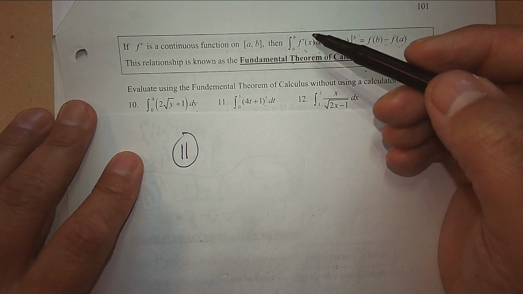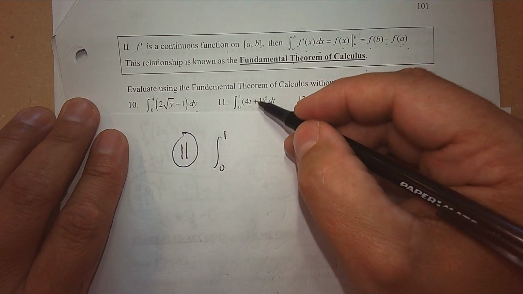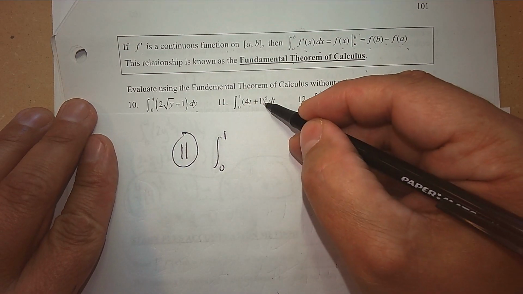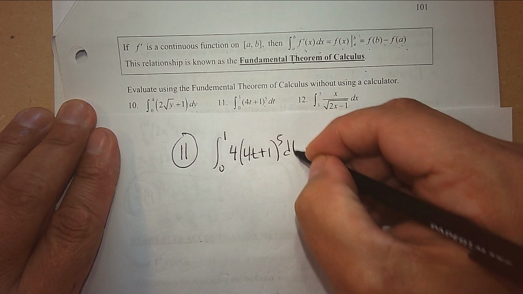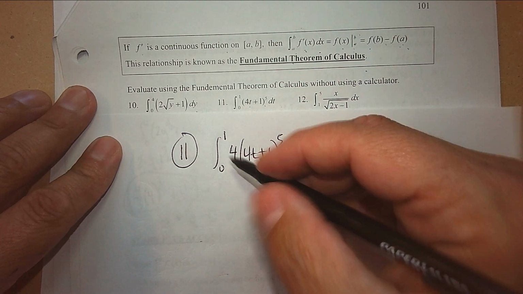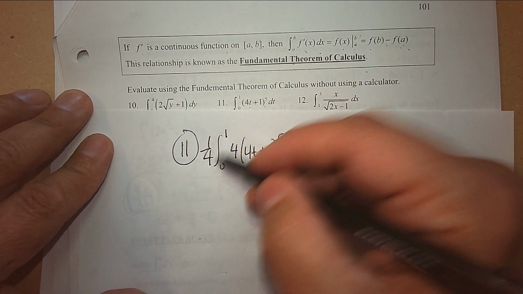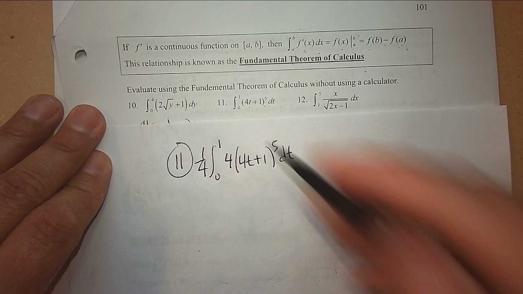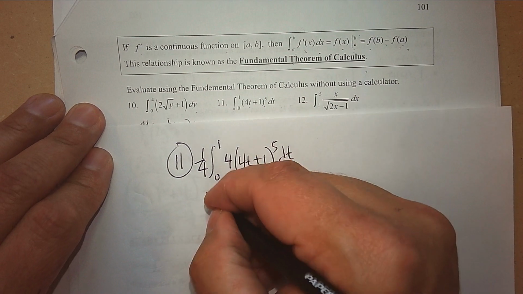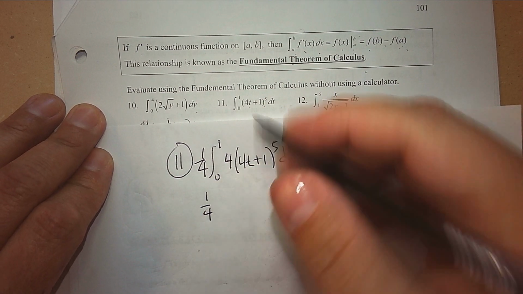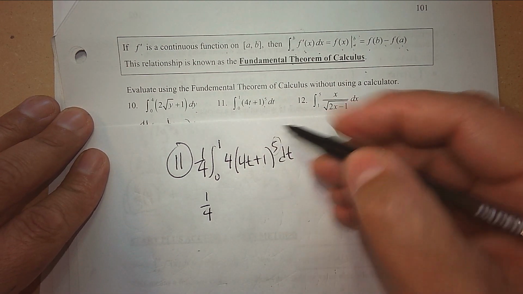So I want you to look carefully. This is the anti-chain rule. What is the derivative of 4t plus 1? It's 4. That needs the hook of a 4 in front. That's the last lesson. But if you look carefully, there was a 1 in front, not a 4. So how do I undo it? I can divide those constants. 1/4 undoes it. That is equivalent, but I can now do the anti-chain rule. So the anti-chain rule, the 1/4 is a part of it. The 4 is part of the chain, and I just need to worry about u. Add 1 to the exponent.